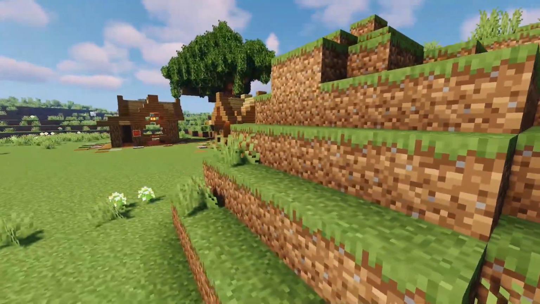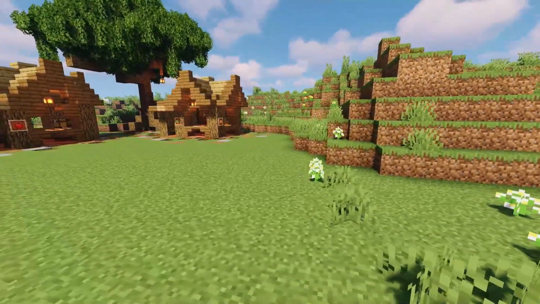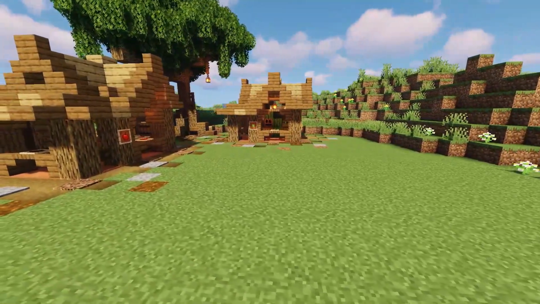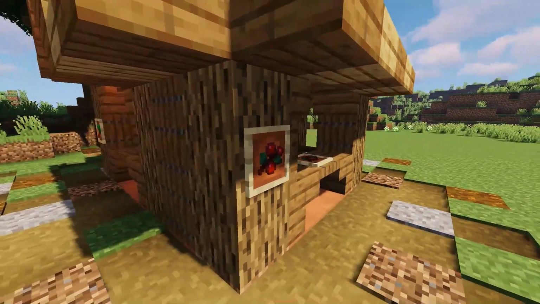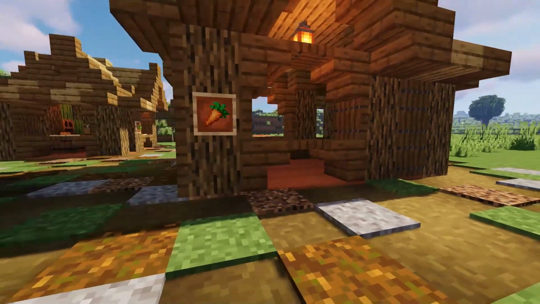So yeah, that was the tutorial guys. I hope you liked the market stall, and as you can see, I also added a tree in that corner there and another stall of the same design, because I think having at least two similar builds in this market is necessary.